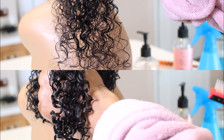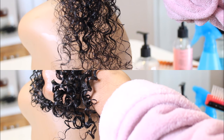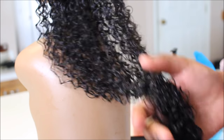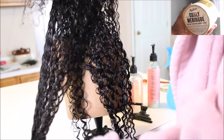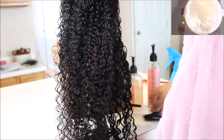I know it's not a secret to some people, but look at the difference before and after, how this Denman brush got these curls to pop. You need a Denman brush. You need a Denman brush in your life if you have curly hair. And if you're not really interested in using a gel on your curly hair, you can use Curly Meringue. That's one of my favorite curling creams by Miss Jessie.